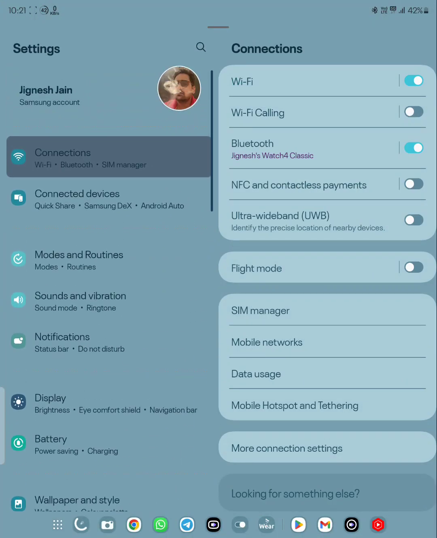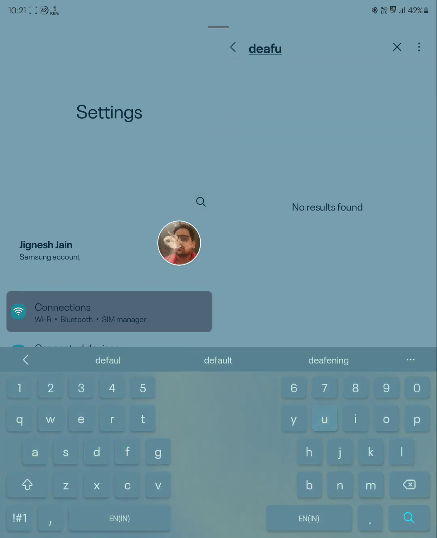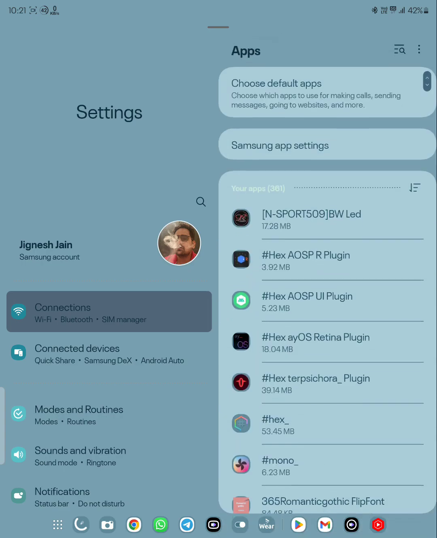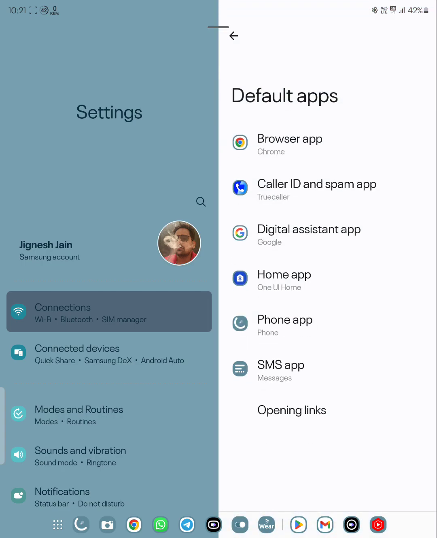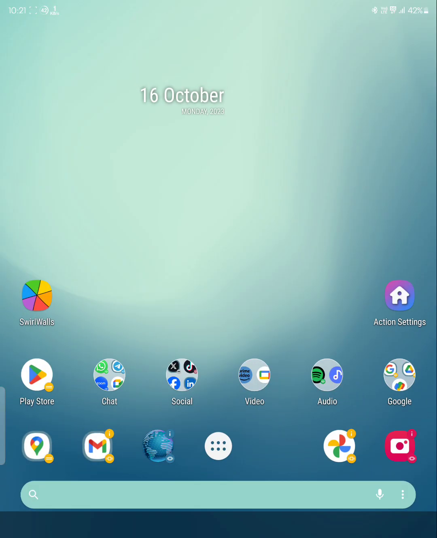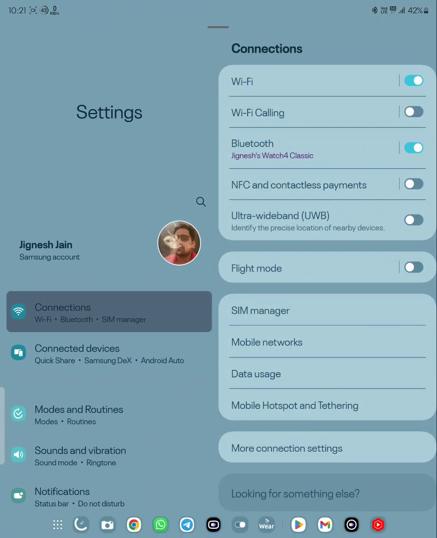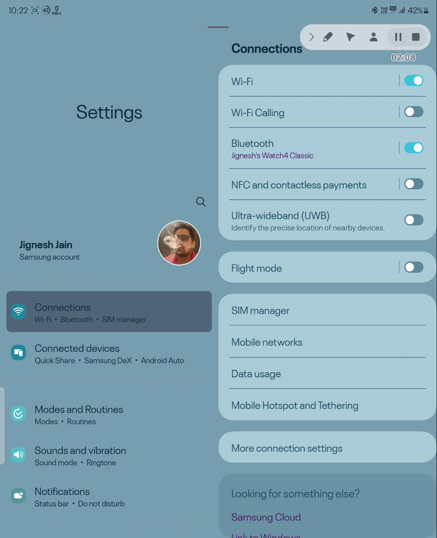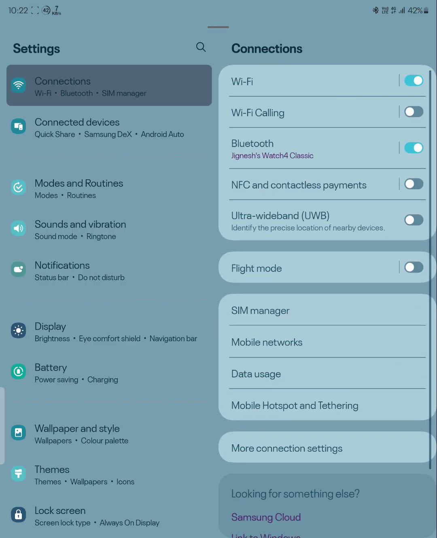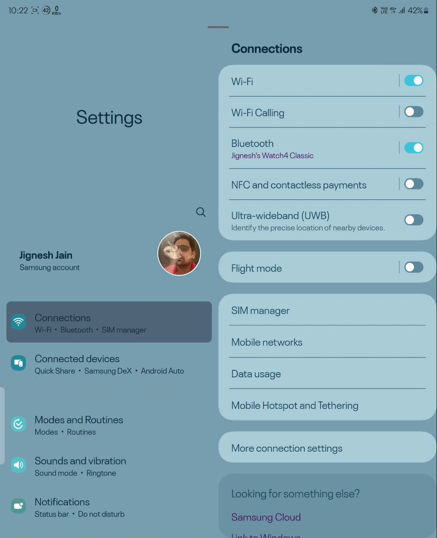Okay, so the next feature is the taskbar. About the taskbar app, I'll show you that this taskbar can now be used on any home screen, any home app you like. So let me change this. I am changing my home app from One UI home launcher to Action Launcher, and now you can see the taskbar doesn't come on the home screen as normal, but as I go into the settings, you can see that this taskbar is now visible. So yeah, you can get this done. If you want a taskbar in all the apps and with the other launchers, you can use that.